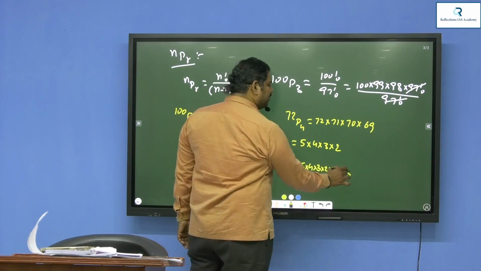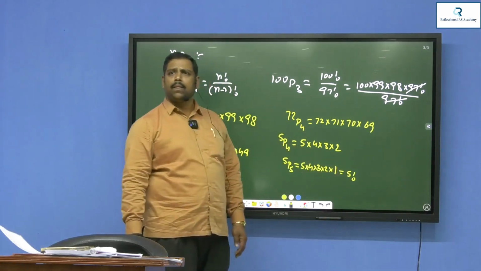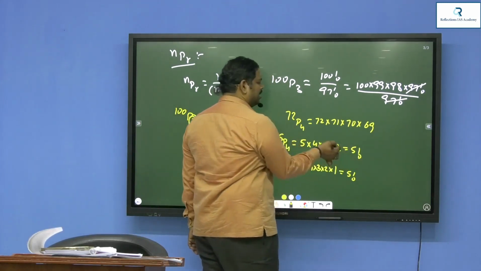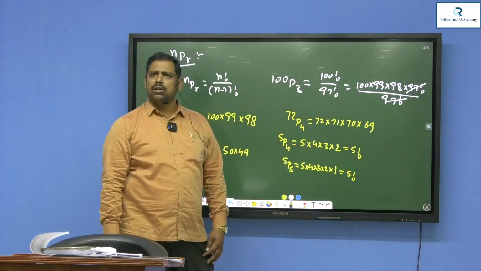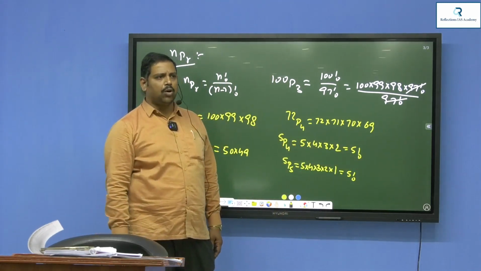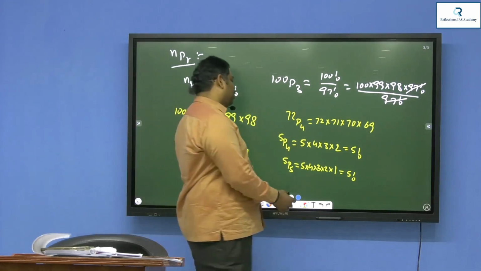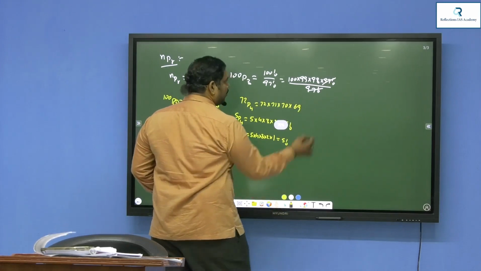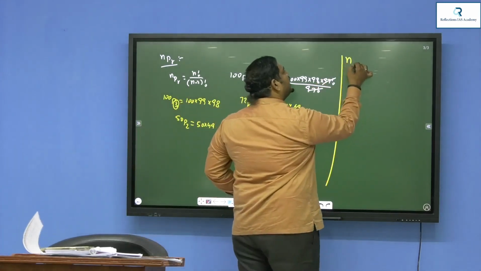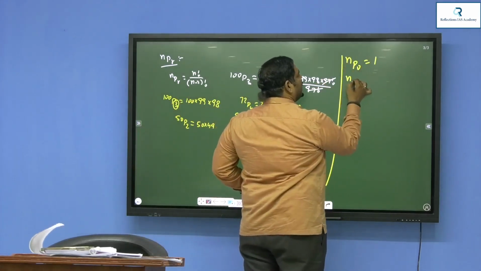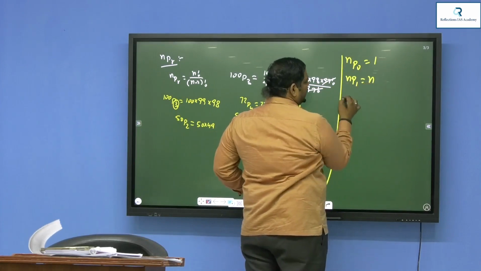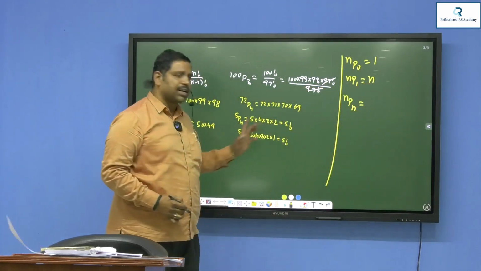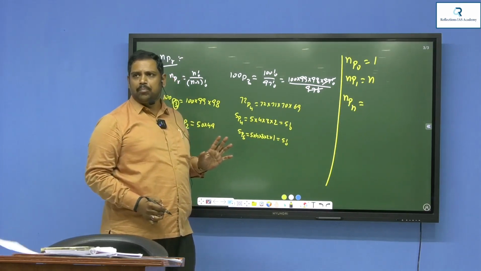Here, can I write it as 5 factorial? Yes. Can I write even this one also as 5 factorial? Because whether you multiply with 1 or not, the value is same or different? Same. More of the story you have to know is, the values that you have to memorize here. NP0 is equal to 1, NP1 is equal to N, NPN is equal to, see, 5P5 is 5 factorial. Right or wrong?